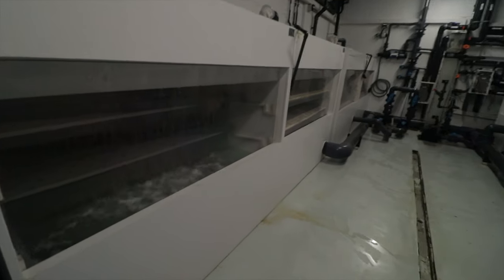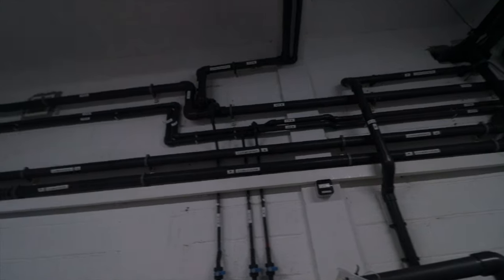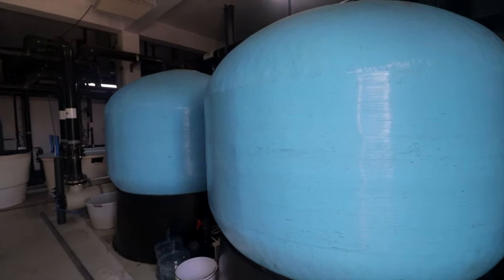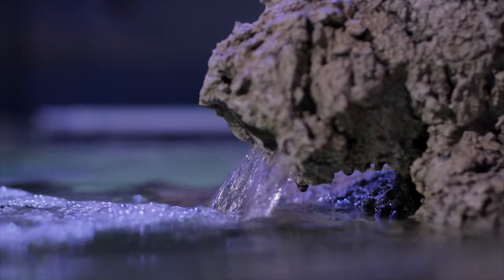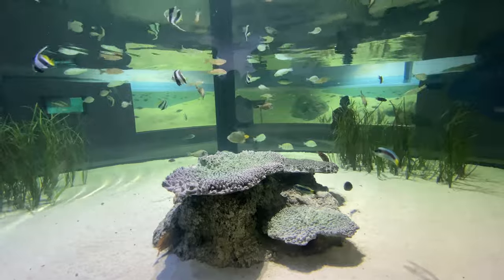What fascinates me too is actually what goes on behind the scenes in the control room. We control the quality of the water every day, at all times. All of this is vital for the correct water parameters to keep these sea creatures in good health. We don't have the problem with climate change in the aquariums because we keep the conditions stable. The animals are really cared for carefully here.